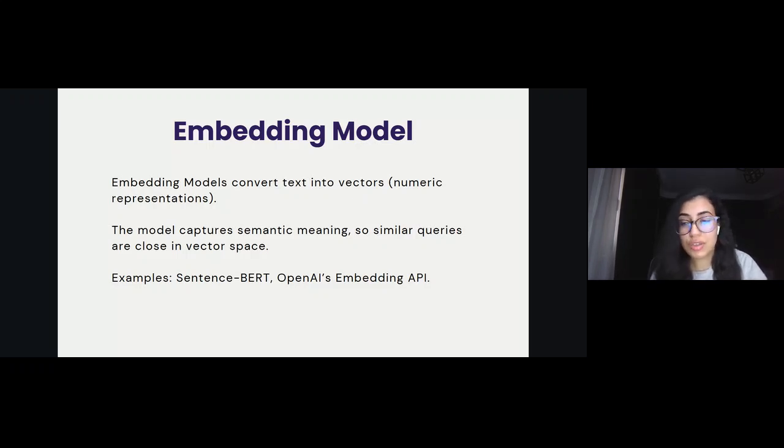For example, doctor and physician would be close to each other in a vector space because they have similar meanings. Popular embedding models include SentenceBERT, OpenAI's embedding API, and there are many other embedding models. These models make it easier for the system to search for and retrieve information quickly by turning everything into a vectorized format.